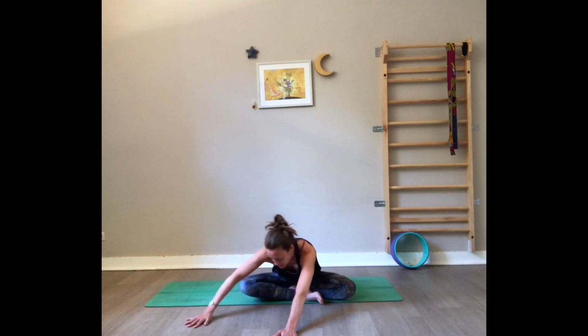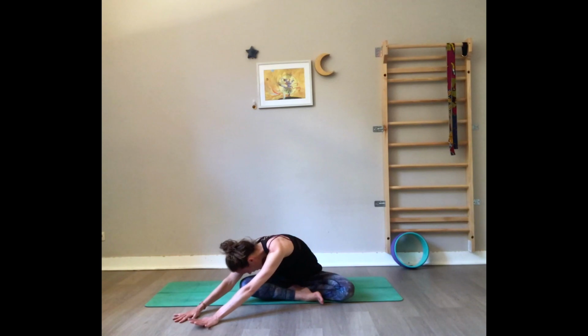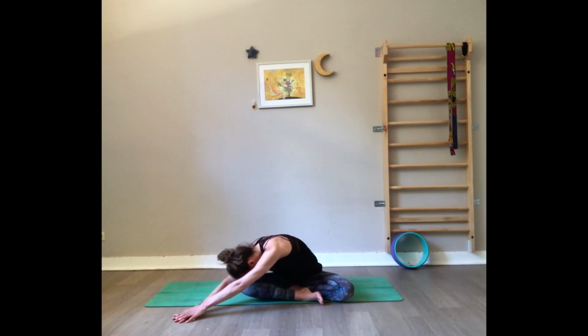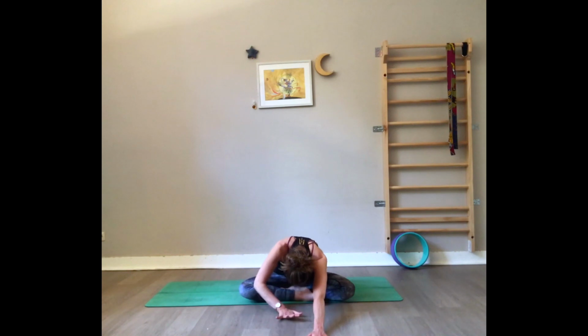And now we go to the other side. You walk your torso and your hands to the left, and the right hand comes on top of the left if you want to, feeling a deeper stretch on the right side. And breathe. One more full breath. Now walk your hands back to the center and back towards the feet, so you can lift the torso up. Alright, well done, good. Now come on all fours.